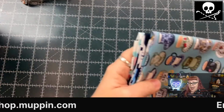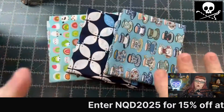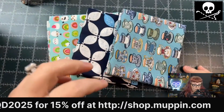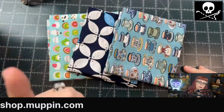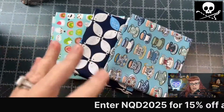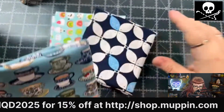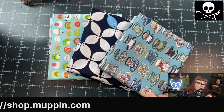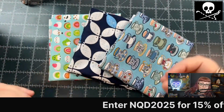Okay, so what else do we have? We have three new fabrics, and I'm gonna show you these one at a time, but we have these currently on the website also. They are there in yards, and we're offering these as fat quarters for the first time on our website. So if you are interested in a fat quarter, you can buy just a fat quarter. And if you want the yardage, you can also buy the yardage. These three fabrics are all from Japan. They are printed in Japan and they were imported here. So we've got new access to a fabric importer, which is really, really exciting.